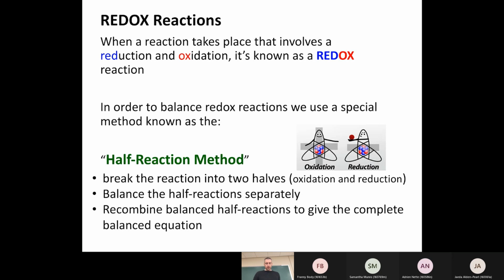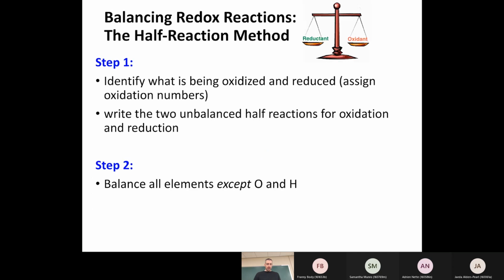So this method that we're going to be using to solve redox reactions is called the half reaction method. There are many different methods that people use. If you've done this before and you have a different method that works for you, please feel free. In my opinion, of the different methods that I have seen, the half reaction method is probably the easiest to apply and works most consistently. But as I say, there's other ways we can do this. And there's a number of steps that we're going to follow. And once we go through the steps, we'll go through a couple of examples.